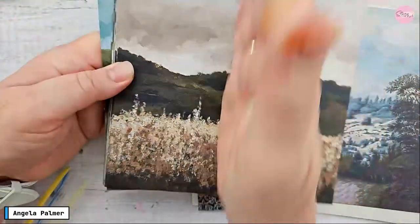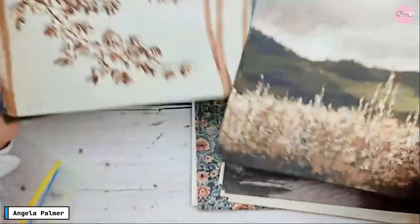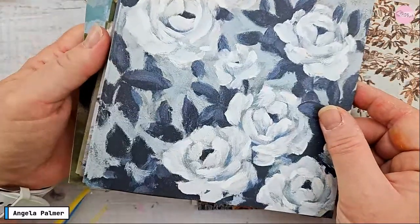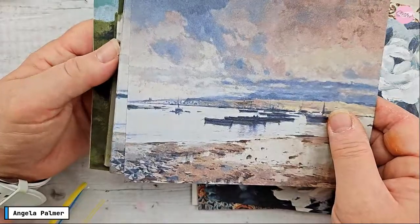So you could, you know, put that in a frame on its own. You can cut it in half and make it on a card front. A variety of images here. And then the back are quite different. Oh, that's cool. With boats and things.